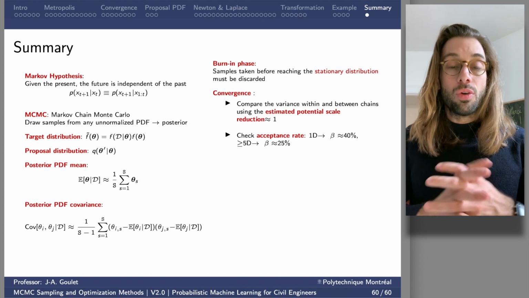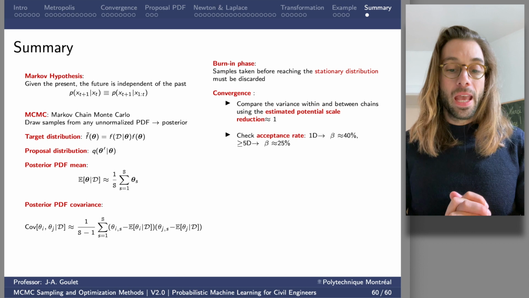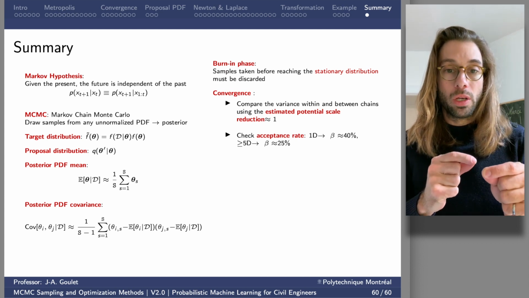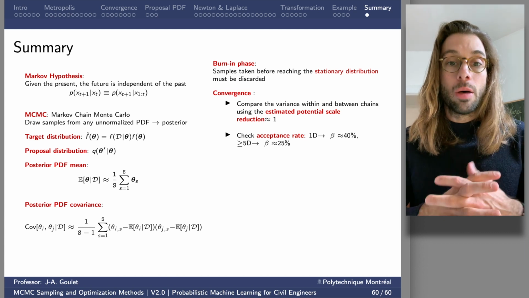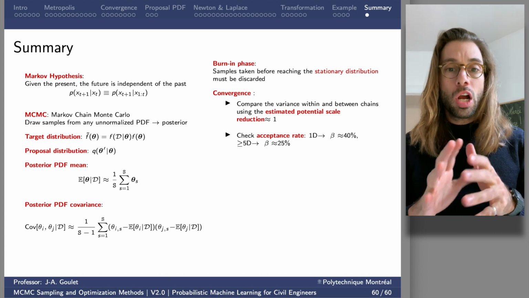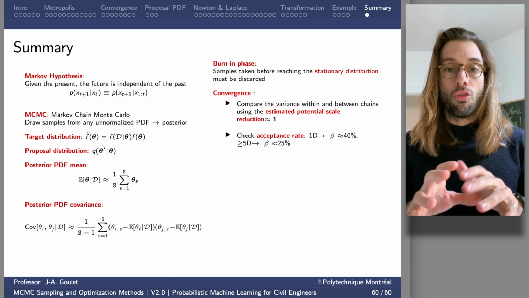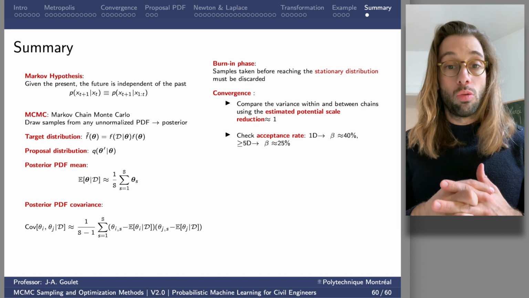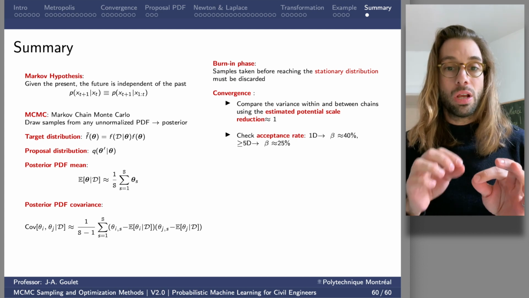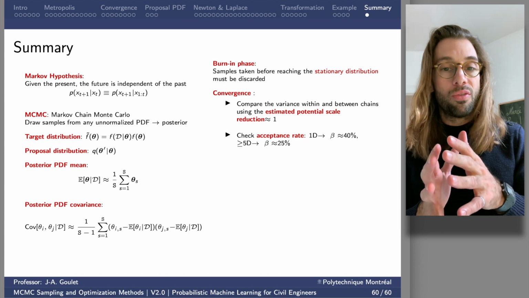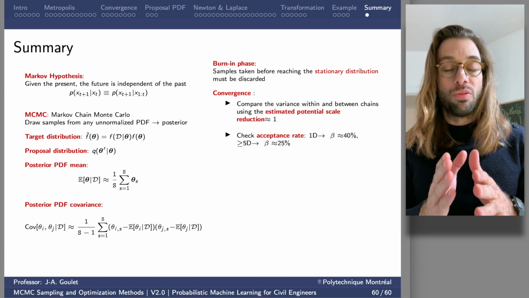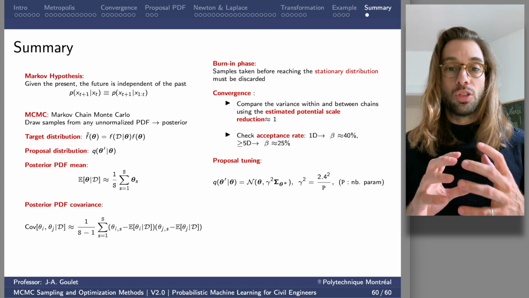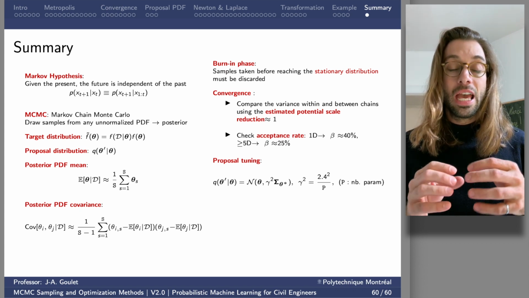Another thing that is going to influence your sampling efficiency is your acceptance rate, okay? The ratio of how many times you accept to move to the proposed location divided by the total number of samples you've taken. The target, if you have a 1D problem, is going to be roughly 40%. If you have more than 5 dimensions, it's going to be roughly 25%. Okay, these are not strict guidelines. This is a range. You want to avoid being below 10%, and you want to avoid being above 80%, for instance.